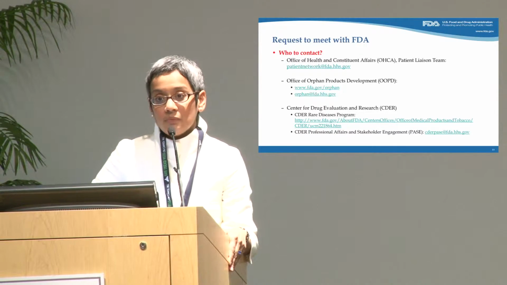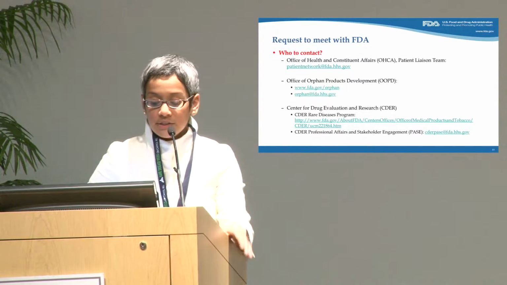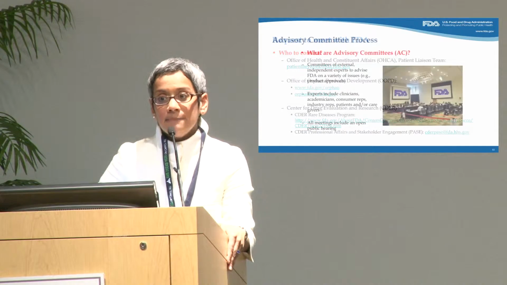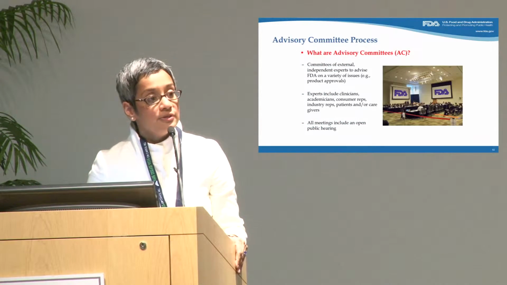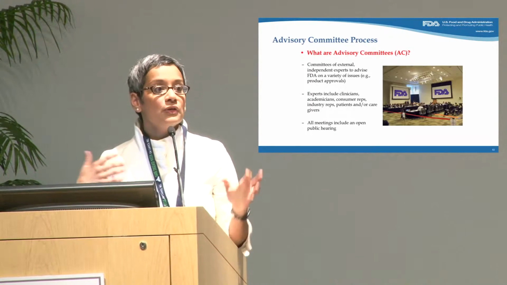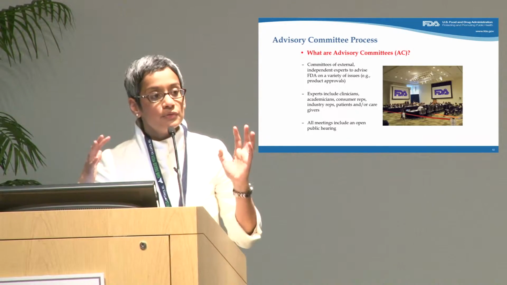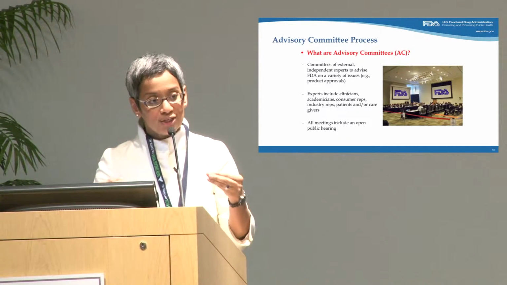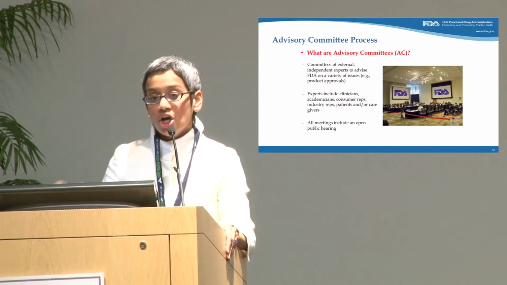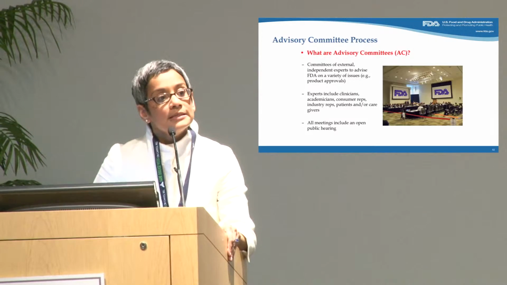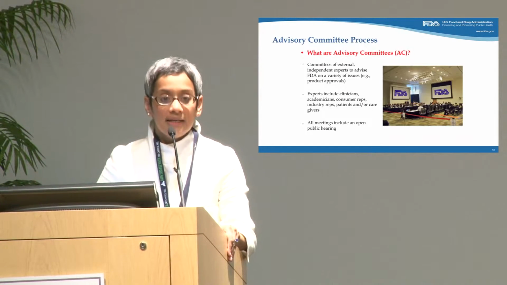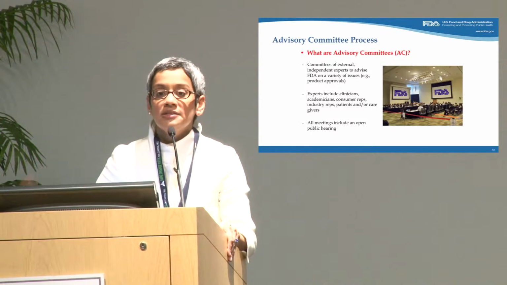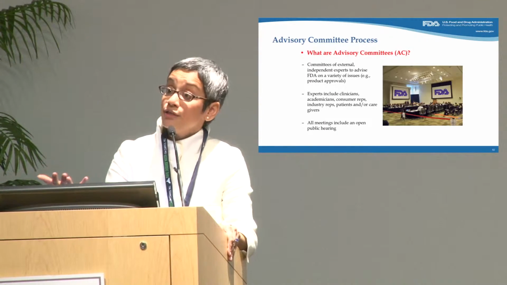The second way to really engage with FDA is through the FDA Advisory Committee process. What is an advisory committee? It's basically a committee of external experts. So they include academicians, researchers, scientists, consumer reps, and patients or caregivers on a committee that will provide advice to the agency. And often this happens, for example, when the agency is considering a product that's under review.